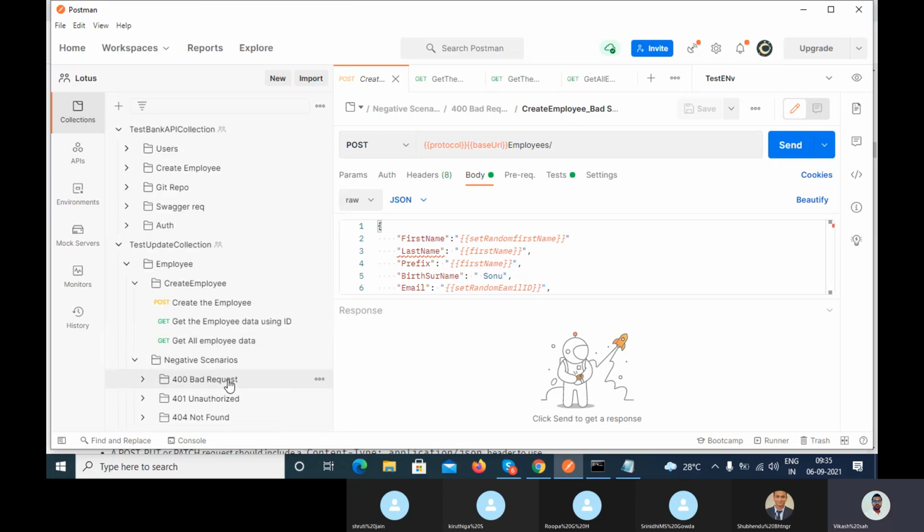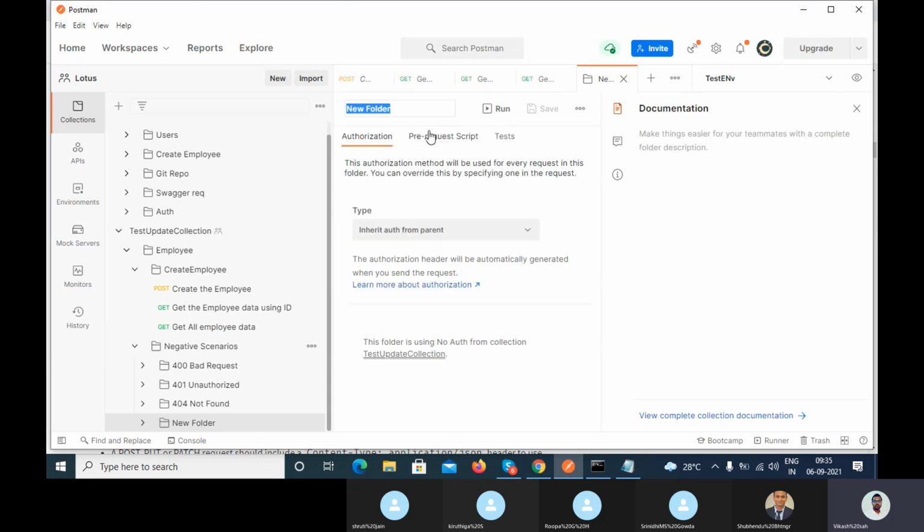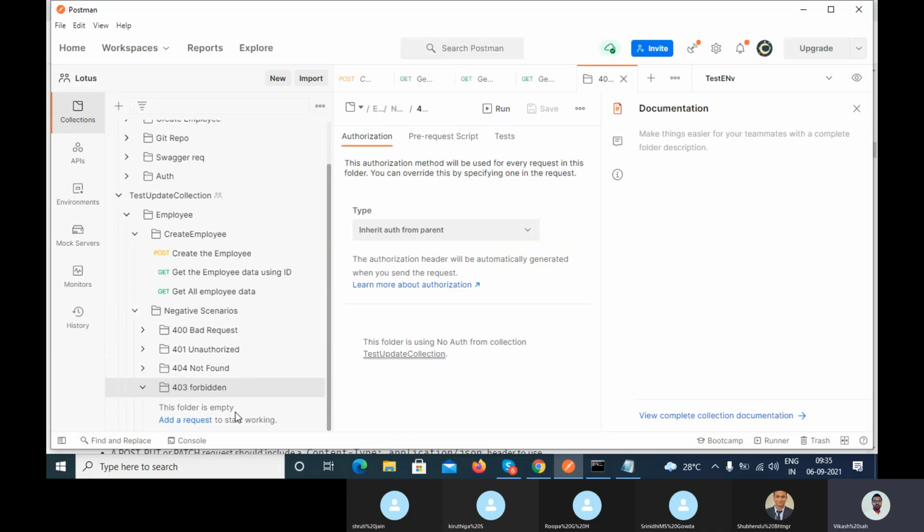Okay, now we have one more thing. Let's suppose in your project you are also getting the 403, that is forbidden. So you can create the folder named 403 forbidden. And here you can add the scenario for the forbidden.